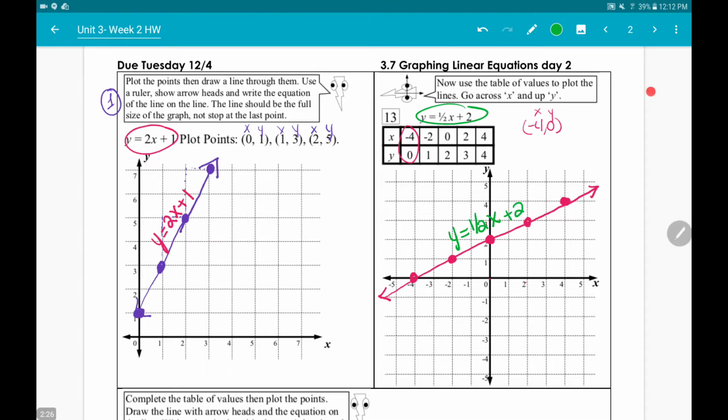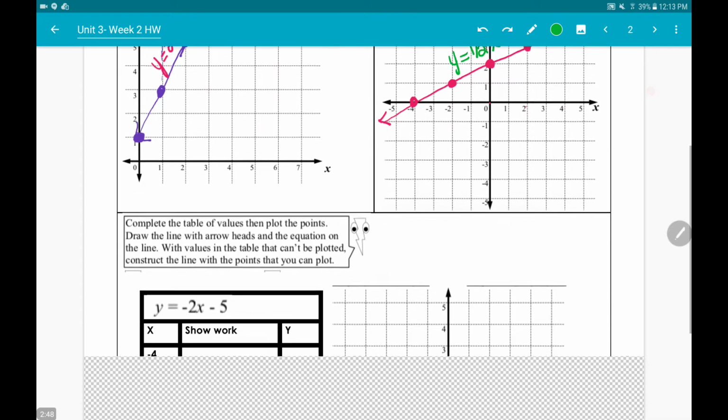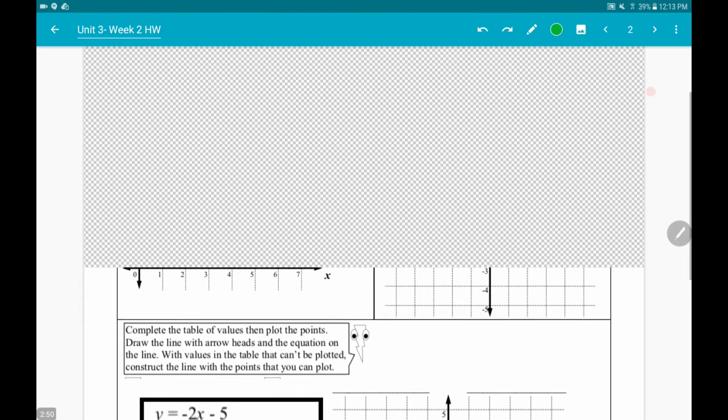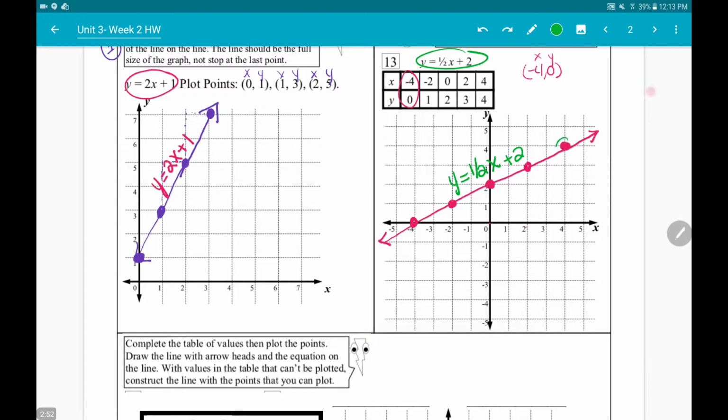Okay, so what we just did was we plotted the solutions to those linear functions. Now, if I had a point like somewhere random like this, that is not a solution. So can you pick a solution on this red line, y equals 1/2 x plus 2? Go ahead, pick a solution. All right. So the solution that I picked was 4, 4. What did you pick?